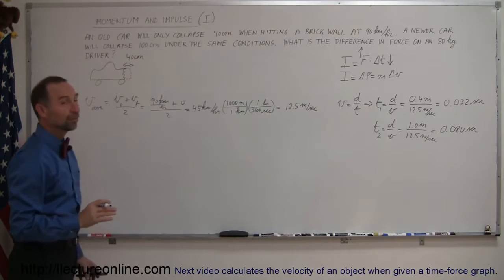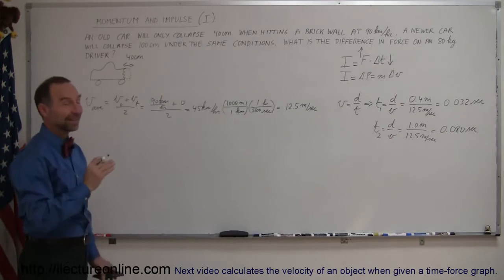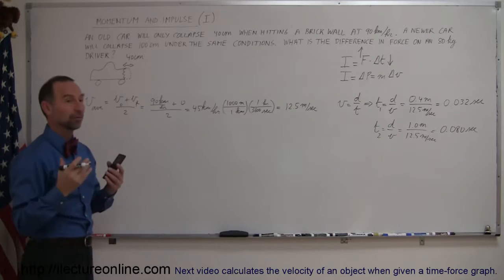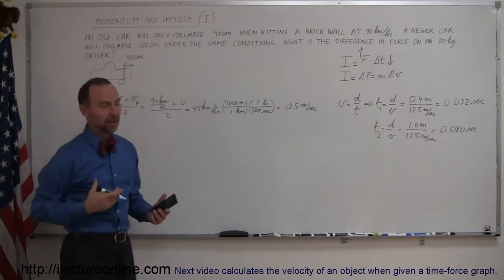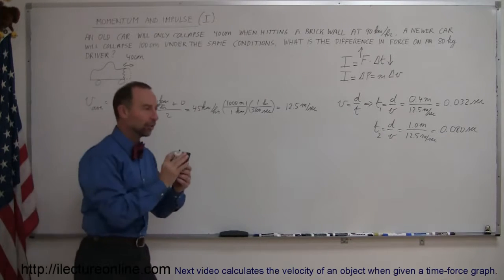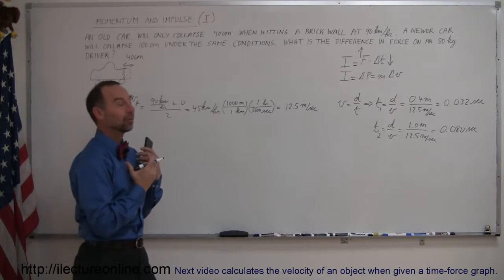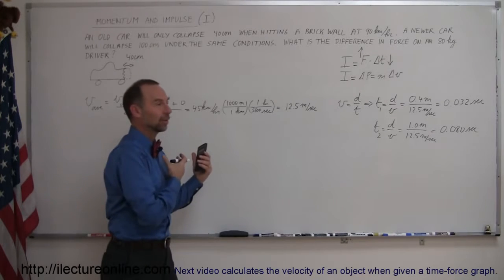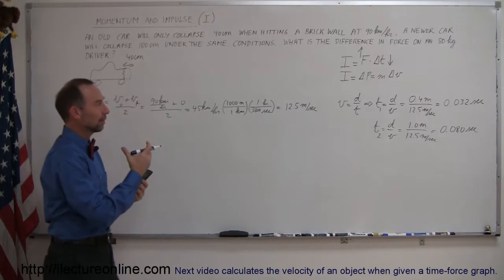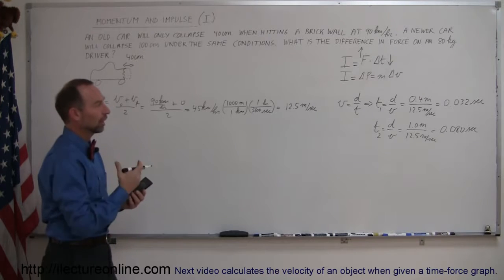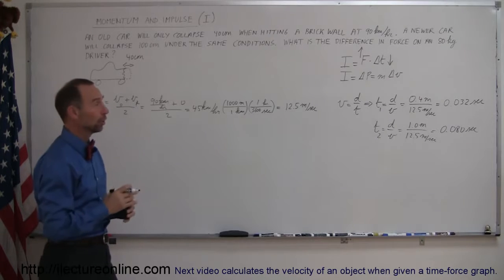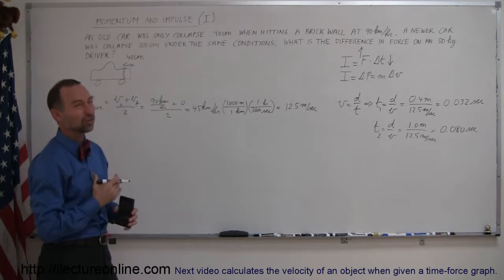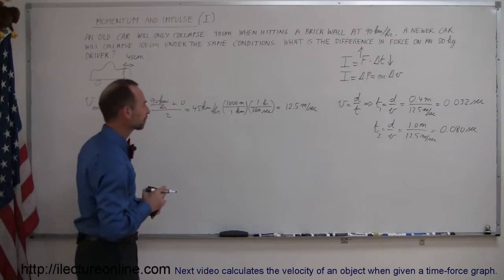2.5 times as much time means 2.5 times less force acting on the driver. Now, remember, the drivers and the passengers are strapped down with their seat belts, so when they get into a front-end collision, the seat belt stops them, but the force that the seat belt will use to push on the passenger and the driver will be much smaller, and therefore not as much injury, not as much pain in the collision.